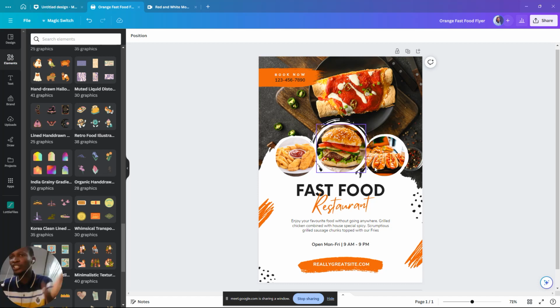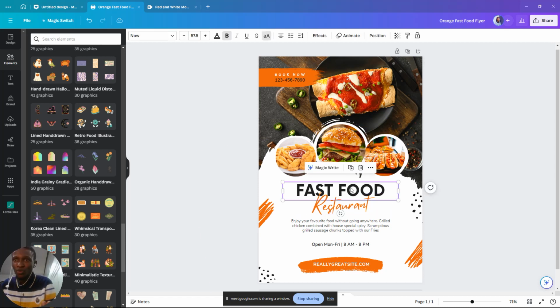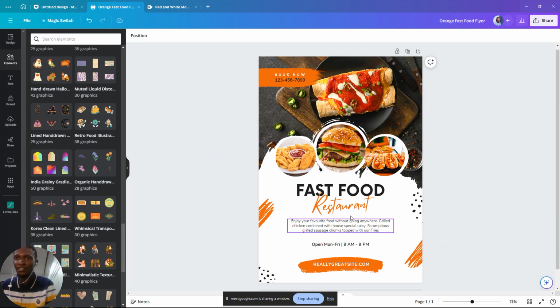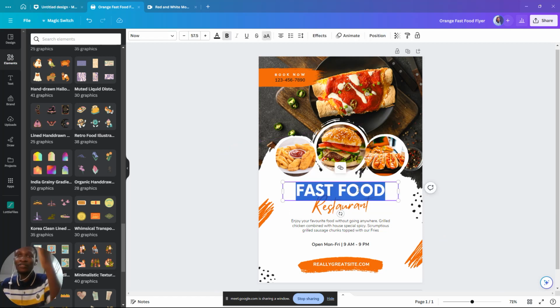Now, I want to change this. As much as the concept looks good, to me it's not making a lot of sense like that. I just need to change it. So first of all, let me start with the food name. Can somebody tell me a food name we can use? Are you running a food business? If you are running a food business and you give us the food name, I'm sure that you are bringing my breakfast to church on Sunday or my dinner on Friday. So somebody give us a food business name.